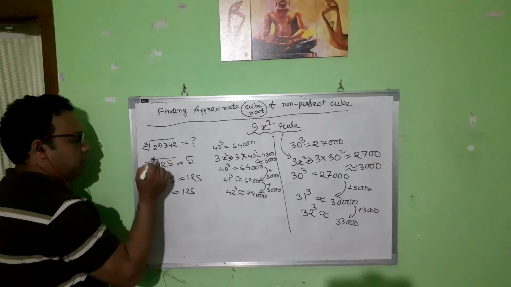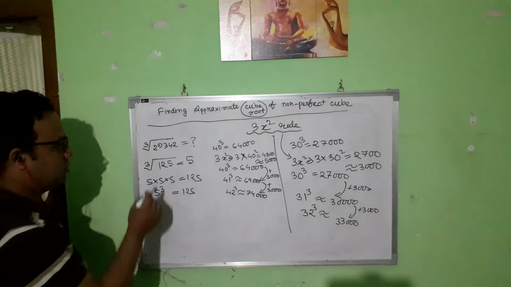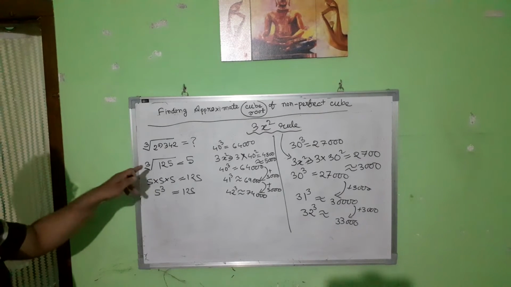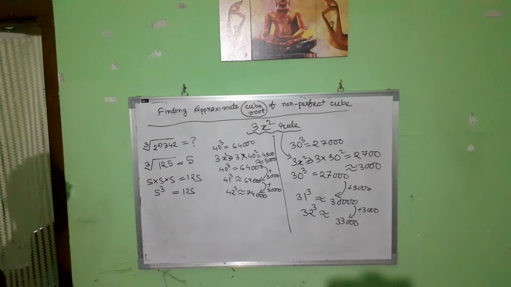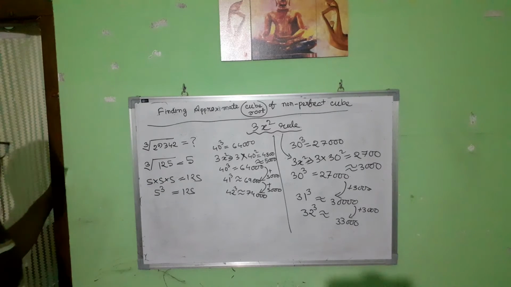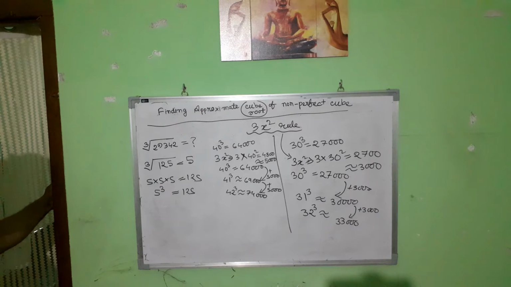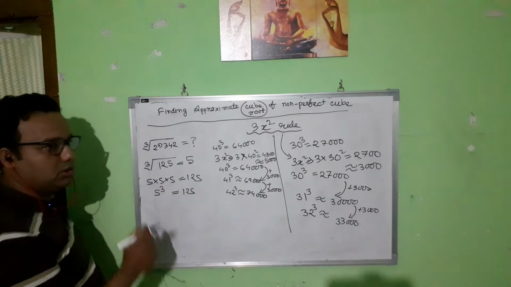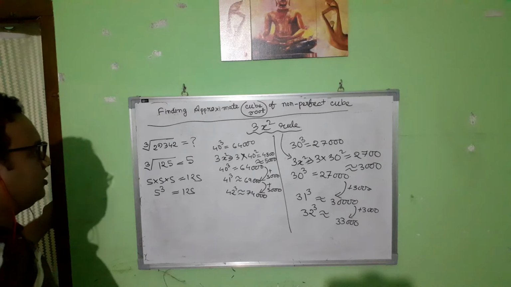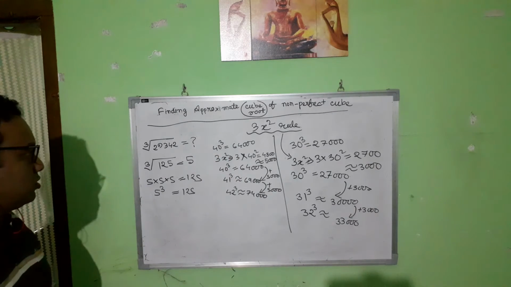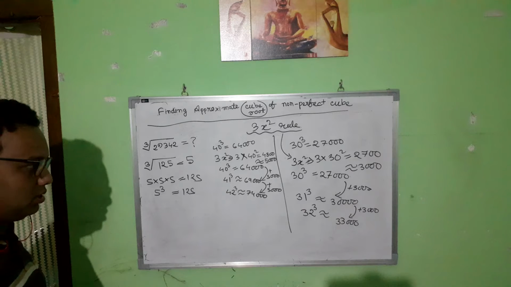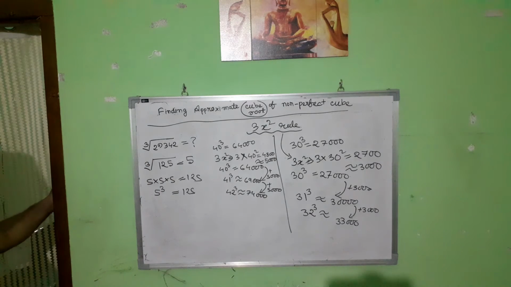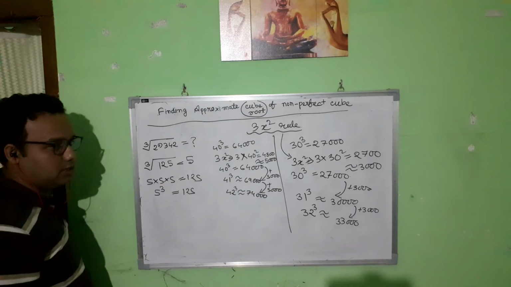But if this question is asked in a question paper, where you need to find the cube root of this particular number, as you can see, this number is not a perfect cube. So even if you apply the method that I discussed earlier, breaking the number into two parts, finding the unit digit from the first group, and then finding the second digit from the second group, that technique is not going to work with this problem. Why? Because this is not a perfect cube.